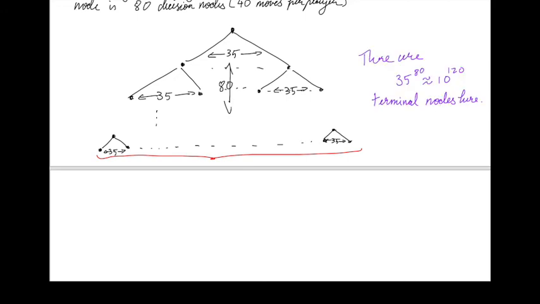And recall that if we wanted to do backwards induction, we need to look at all the terminal nodes, evaluate them all, and then work backwards. So we need to look at these 35, for example, figure out which is the best for the player who makes a decision here, and then work backwards. Computationally, that's completely infeasible because there are roughly 10 to the 120 terminal nodes. And that's why we haven't been able to figure out which of those three statements is true for chess.